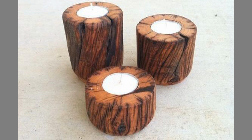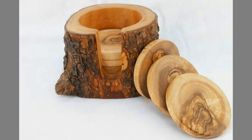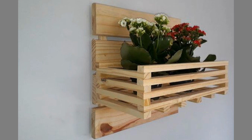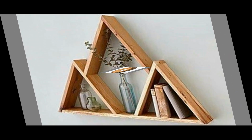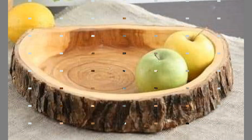Moreover, mini wood furniture contributes to a less cluttered aesthetic. Large pieces can overwhelm a space, making it feel cramped and chaotic. In contrast, smaller items can offer a more streamlined look, promoting a sense of calm and order. This minimalist approach aligns with contemporary design trends that emphasize clean lines and simplicity. By choosing mini wood furniture, individuals can cultivate a serene environment that enhances their overall well-being and comfort.